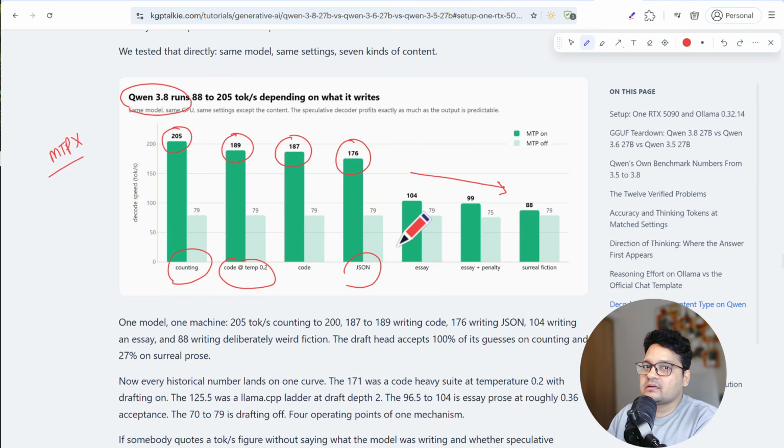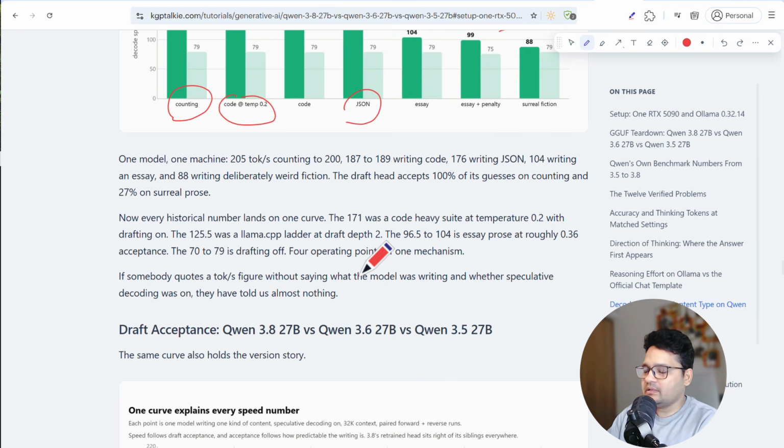Did you notice the term I used, output is not that predictive? Why am I saying that? Let me give you a sneak peek. Let me re-explain the MTP for you. So what happens with the MTP? Let's say these are the tokens on which your model is working. This is generated, this is generated, this is generated, all these are generated, but currently your model is working on this token.